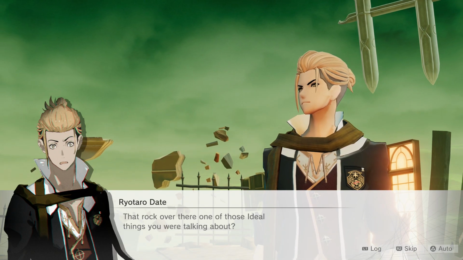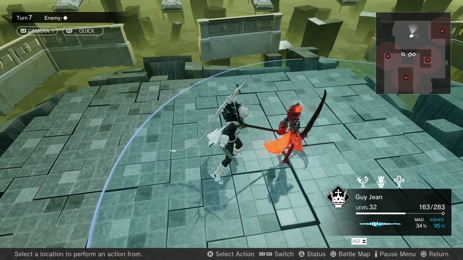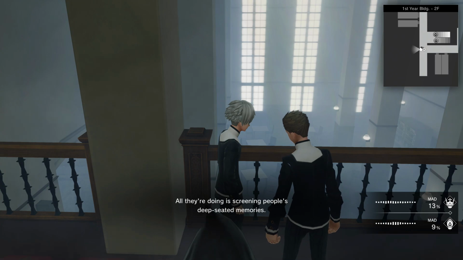Each pactbearer has 3 ideals which is born from their wish or desire, and you'll fight against the pactbearer and their monarch when you go and shatter the 3rd ideal. I found each pactbearer's plight interesting, and it just goes to show that things aren't all good at the academy.